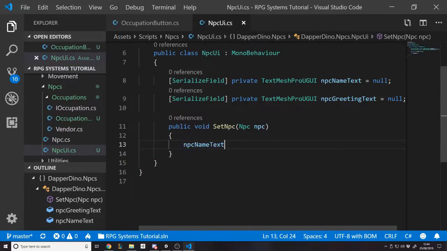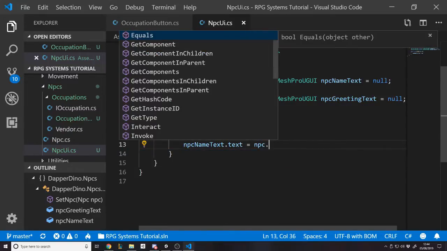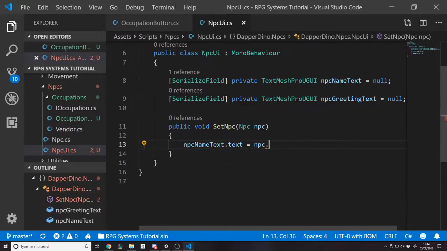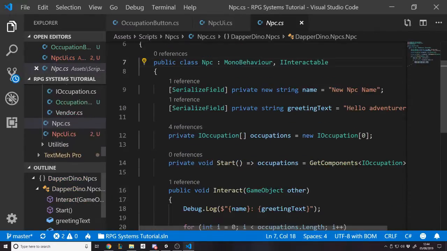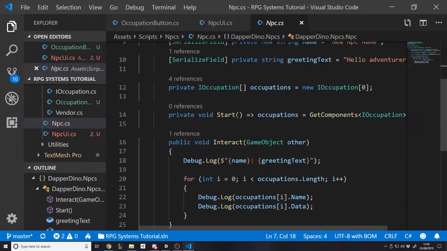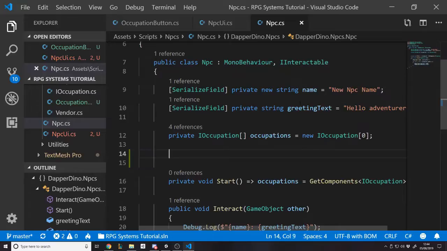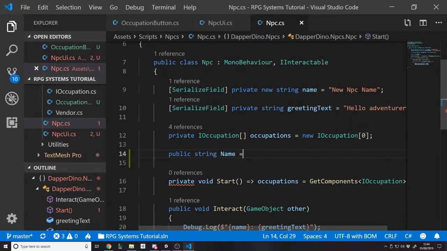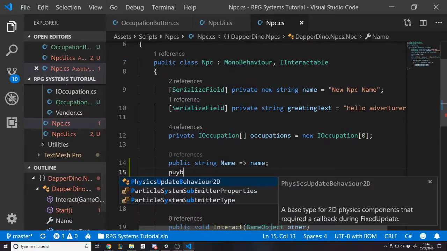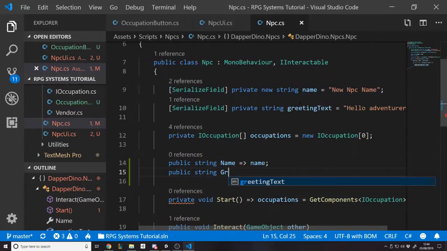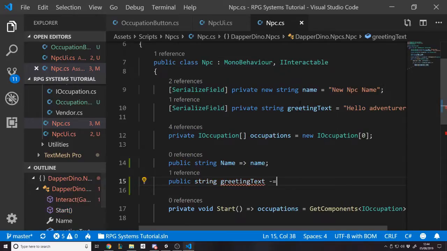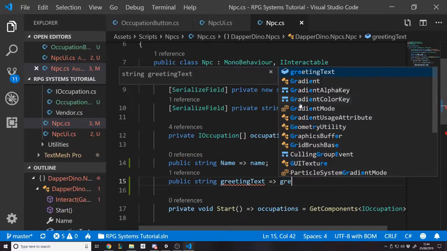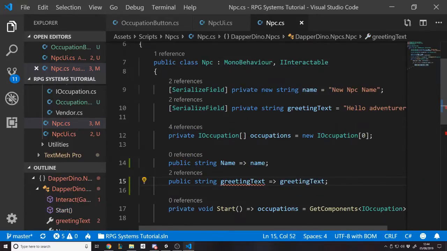So the NPC name text.text is equal to the NPC dot. Now we aren't able to get their name. The name you just saw there was not actually their name. So we're going to want to have the getters up here. So we're going to say public string Name returns name, public string GreetingText returns greetingText, I'll make sure to capitalize that in a second, so we'll make that a G. Is that happy?